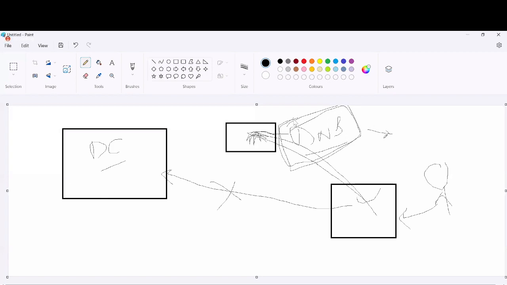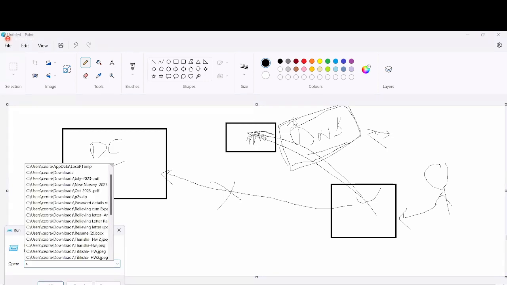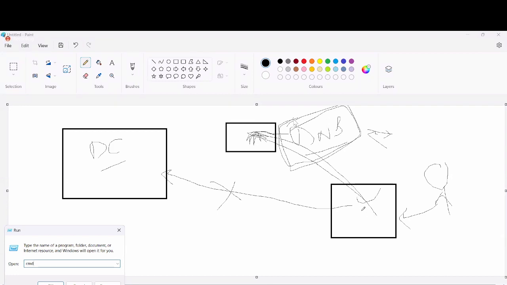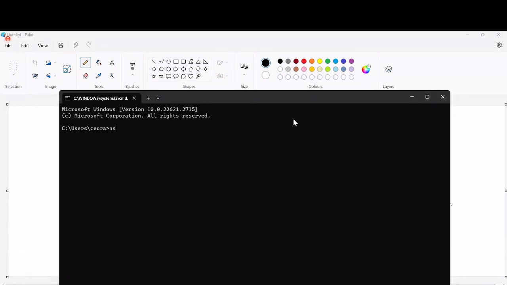Now, how will you check whether the DNS is reachable or not? For that, there is one command which is called the nslookup utility. You need to open the CMD on the system where the domain is not getting joined. You have to open the CMD here, and you need to type one command which is called nslookup. The full form is name server lookup. Then press enter. Once you press enter, you will see two options: default server option and address option.